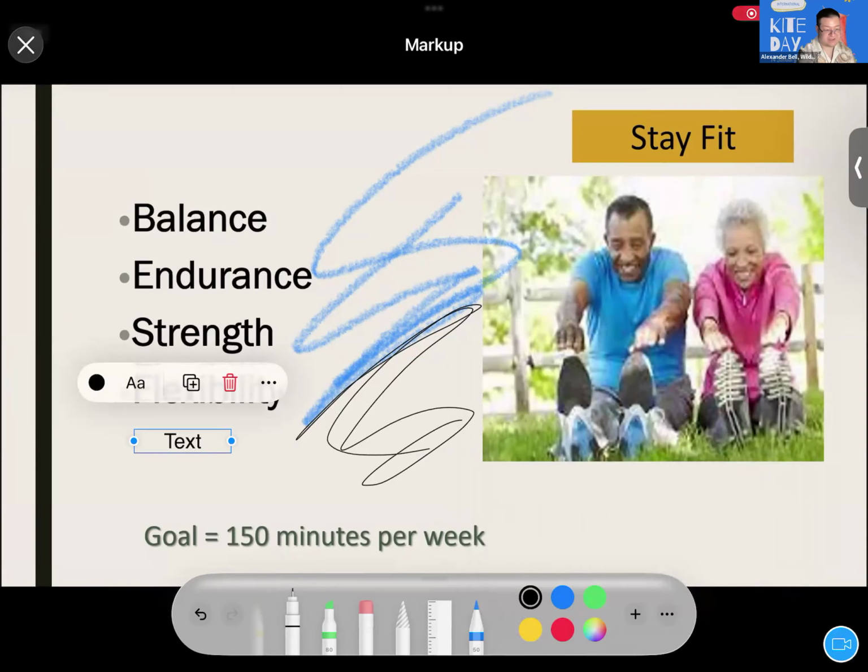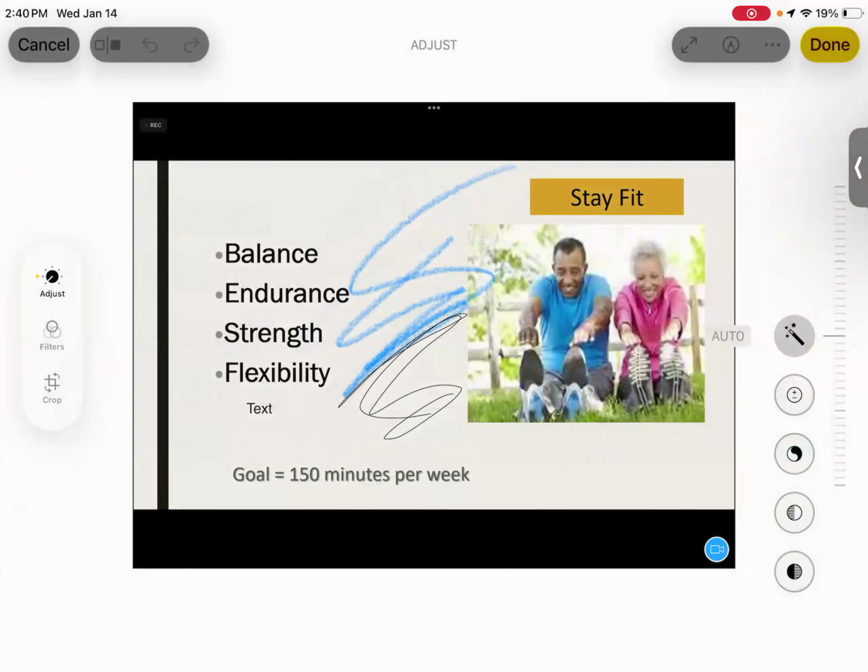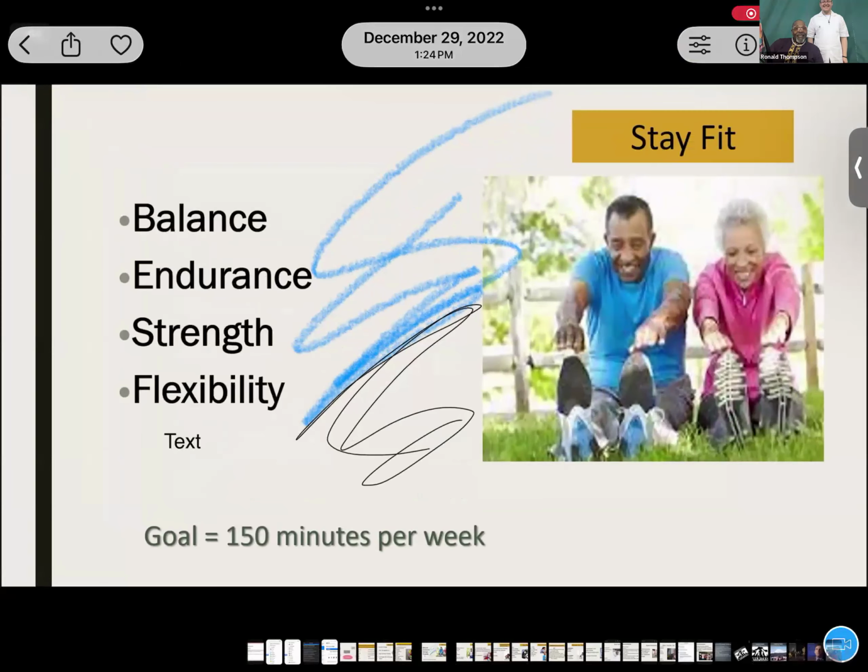Once you're done, you're going to hit that check mark. You just have to remember what all those icons stand for. That's the problem I be having sometimes. I learned by trying things out. Try it out, test it out. The more that you use it, the more common these icons will appear. These are not the only times you're going to see these icons when you're using your device.